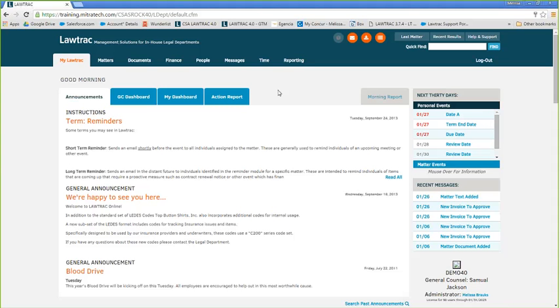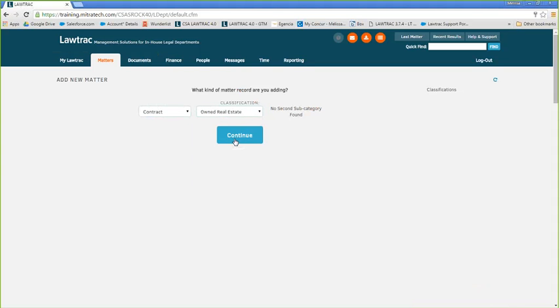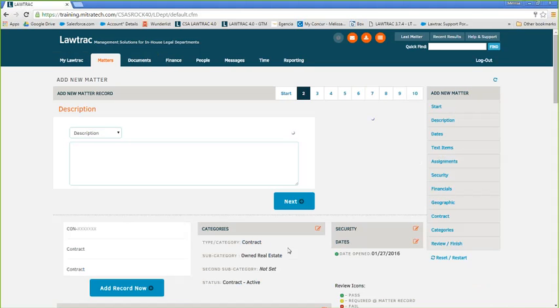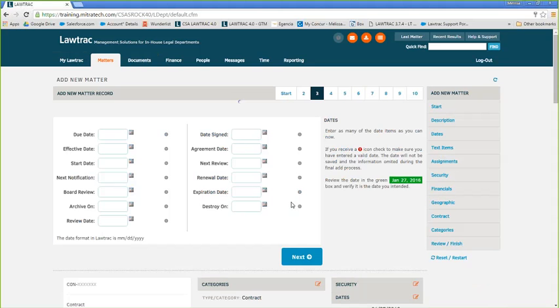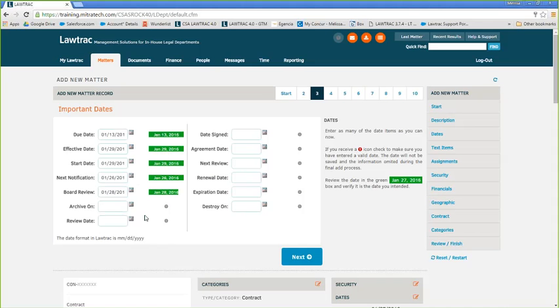So now at this point, I'm going to jump into Lawtrac, and we're going to create a matter and go through the process of adding key dates, setting up reminders, as well as looking at those workflow targets. So I'm going to add a matter type of contract. And while I'm adding this matter, since we're really focusing on the key dates and reminders functionality, that's what we'll add into the system and this matter as well. So I'm going to quickly fill in all these dates so we have all of this data to play with later.